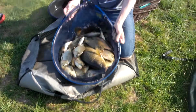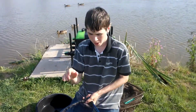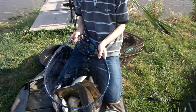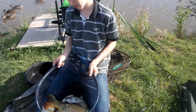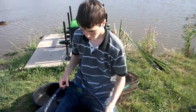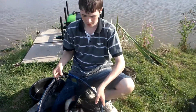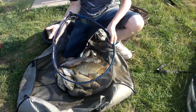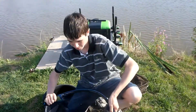So, that's around £40 of fish because I had to move from one lake to this lake, because you weren't actually meant to use keep nets on one of the lakes. So I had £20 when I weighed that net in, and now I've got £20 here, so altogether I've had £40 worth of fish today, all on the long pole shallow, a few on the method feeder, and on the pellet waggler. And I had this beauty, the biggest one of today, down the edge with paste. So let's get a few pictures, put them on Facebook.